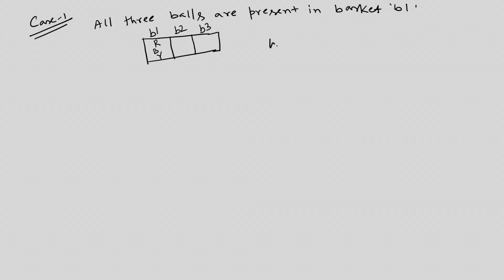That is W. So, in this case, we have a total of three particles here. So, this is factorial 3, and all particles are in a given state. Here the state is basket B1. So, N1 is 3 here, and N2 and N3, here for B2 and B3, are 0 and 0. So, we get only 1. So, in only one way we can put all three balls in basket B1. Next, we consider another case.